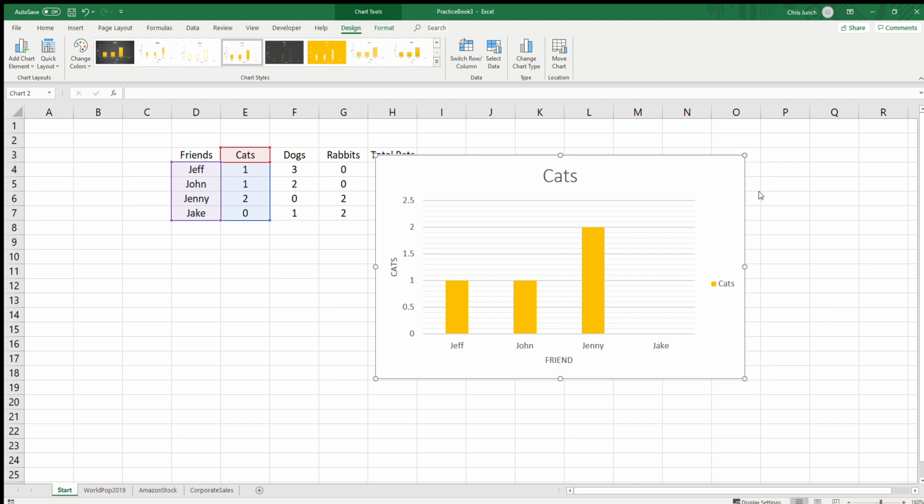Then lastly in this little quick menu you have is the filters. And this is something that is not super useful now because it's a simple data set, but you probably in the past have said, oh, I made a chart, but I actually didn't want to put Jeff in this one. Well, a lot of people will make the mistake of going and remaking the chart completely, but instead what you want to do is you can just go into here and deselect the data you don't want. So we can say, okay, well, we don't want to show Jeff, so we uncheck Jeff and then hit apply. Boom, now we got rid of it, but it was a lot quicker than going and remaking the whole graph, which is something that people do a lot.